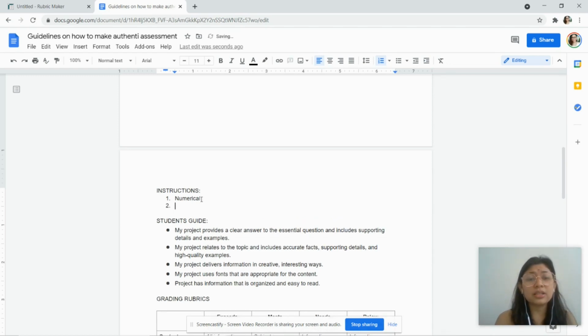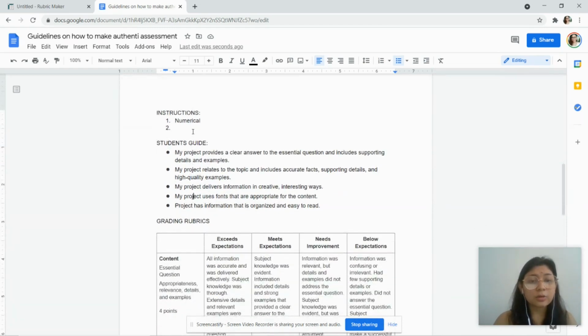Actually, this is something that I've learned over the past 4 years. The students really need to know whether the instruction is step by step through numbers, or are they supposed to be bulleted like this so that they can jump up and down to any part of the guide. So first, it should be numerical. Next, it should be concise.